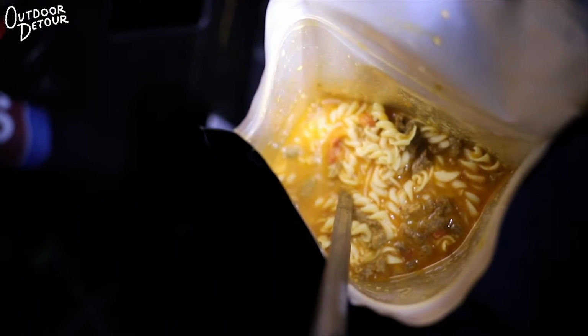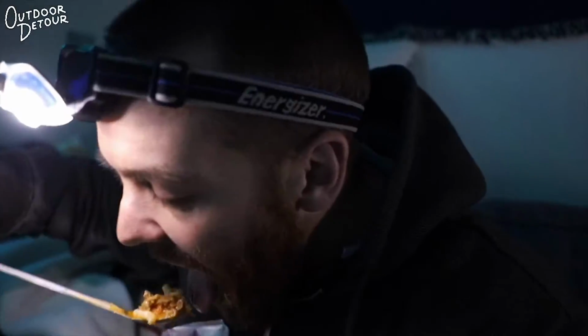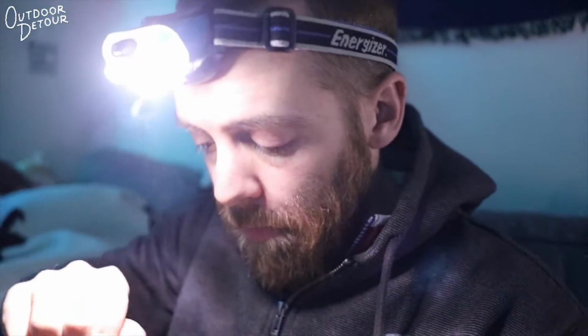Looks pretty good to me. Some nice big beef chunks in there. All right, let's give it a try. Mmm, that is good. I'm definitely taking one of these to the Tetons with me.